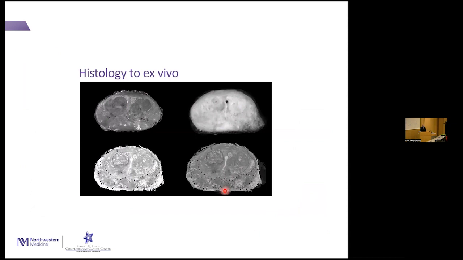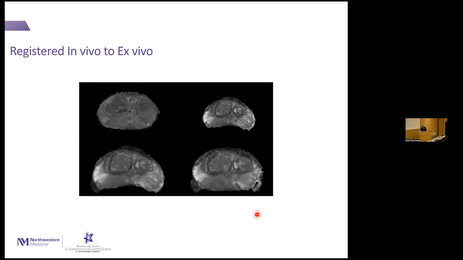And this is an example of the direction that you go for registration playing a role, whatever the final target is. So if you want to get everything related to ex vivo, it has to be in that resolution. If something is low resolution and you register it to something higher, you end up with it undersampled. So you kind of have to make things up, which makes more sense in this example. You can see these artifacts down here at the bottom because you're trying to create data where there isn't any.